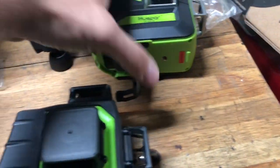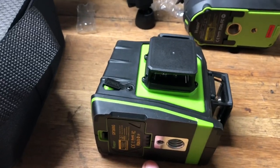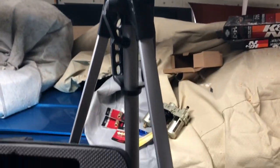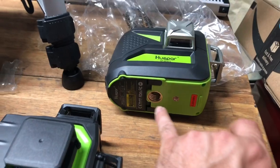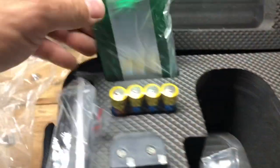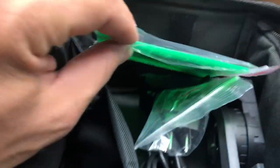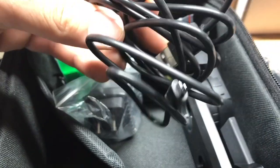Now, that being said, we'll close this up, and we'll close this up. You have the two mounting points, your standard tripod. Again, this has the transit style and the standard tripod. They both come with additional mounting, but again, we'll get into that in a later video. You have your laser pointing devices and stuff. The other one comes with that. This one has the USB, and it has the class, I think the class B. I could be wrong on that. Anyways, doesn't really matter.